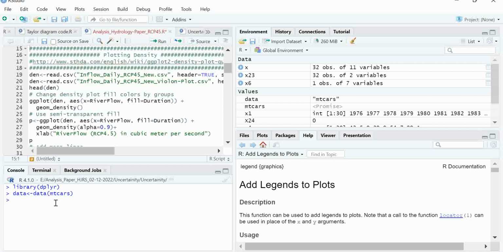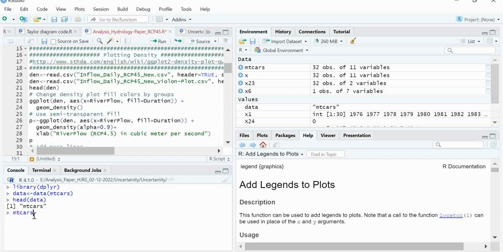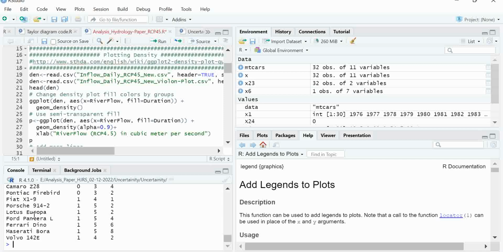Okay, let's just check whether it's working. So the data has mtcars, and I can use this now. Let me do this in the other way.